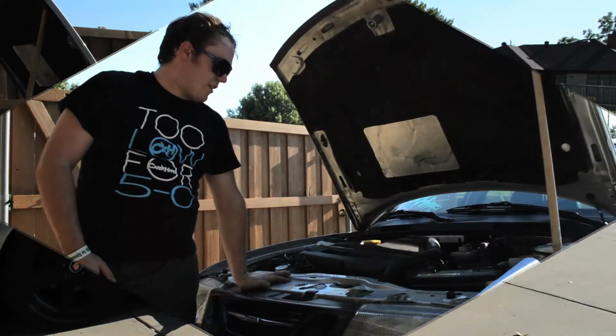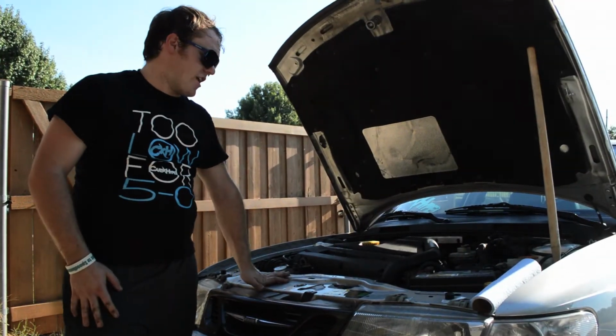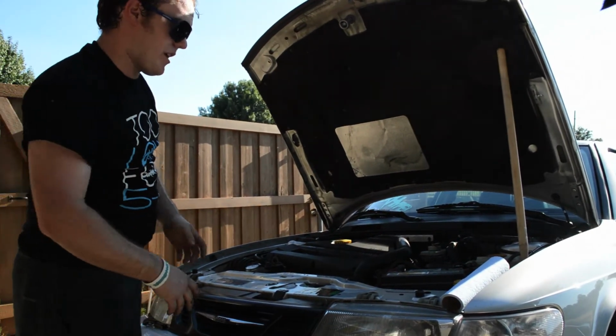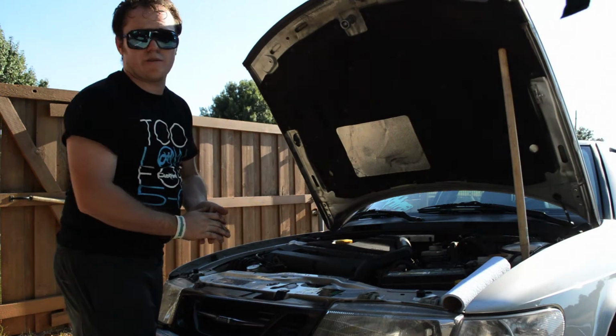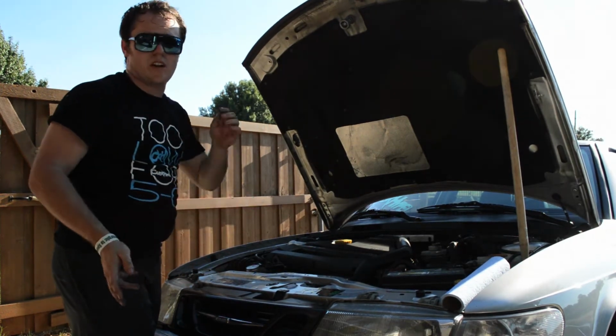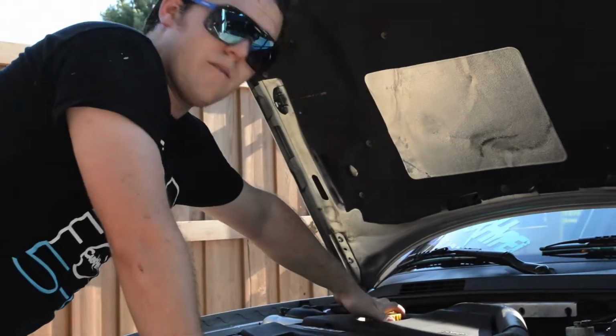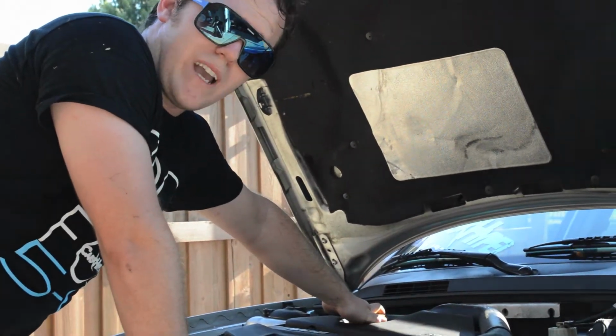Alright, now that we've got the car up in the air and we've got our safety jack underneath it, it's now time basically to do our little checkovers up here. First off, you're just going to want to check your fluids and stuff, make sure everything looks good up here. You got the hood open, it's a good time to do it. Secondly, we're going to go ahead and take off our oil cap and dipstick.